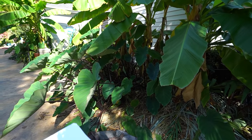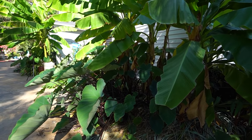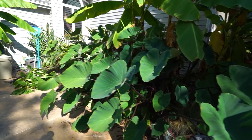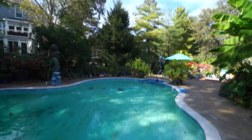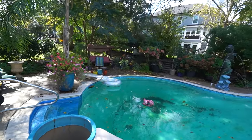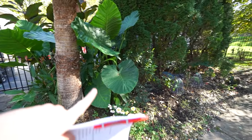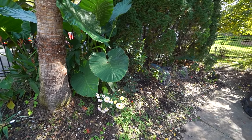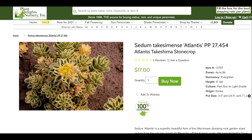Sedums — I wouldn't normally think of that as a tropical type plant, but a lot of them have really nice big shiny foliage, and that's the vibe. Big shiny foliage. You could mix that in however you want. I can't do sedums — my yard's way too wet. All these homes up here drain into my yard, so it's rare that things are bone dry. Well, I can do the little sedums, like the tiny kinds that crawl on the ground, like the Lemon Coral — which is hardy in zone seven but usually comes back for me. The Sedum ellacombianum, the variegated one, is also a really pretty one.